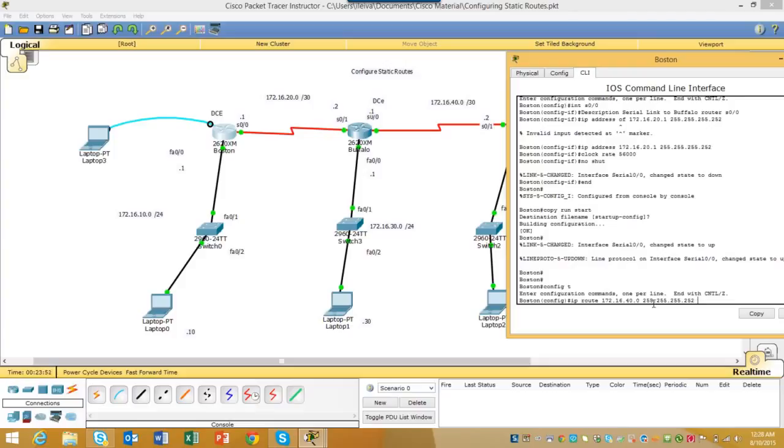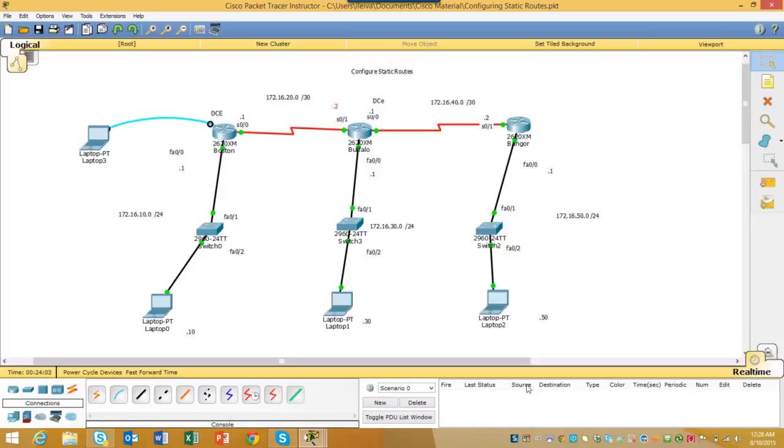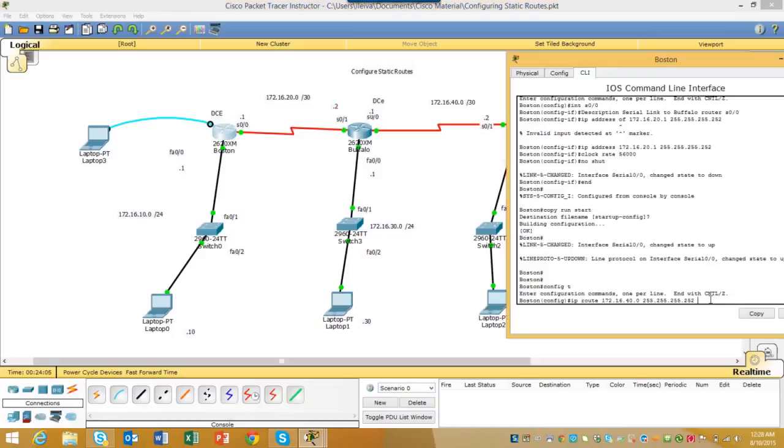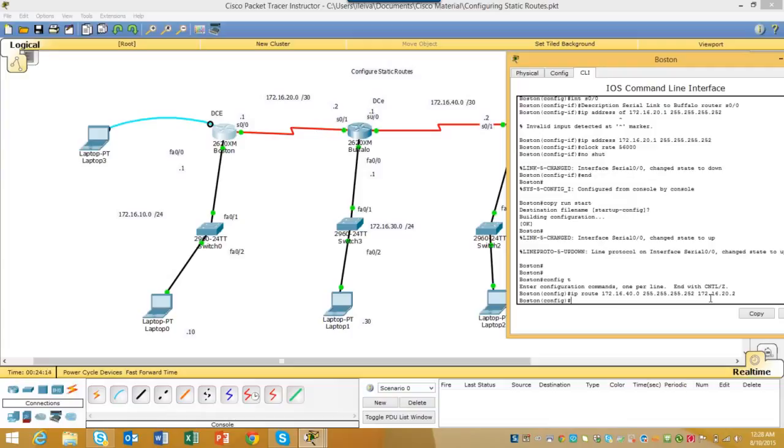If you have any packets that come to you that are destined to this network, I want you to send them out through the following IP address. And what we use is the next hop's IP address. So in this case, this one right here is the next hop's IP address. All right, so we're going to type in here 172.16.20.2 and press enter. All right, it didn't give us any errors, so that means it took my command, and that's exactly what you're looking for. No announcements is a good thing. No announcements means that the command that you entered went right in. Okay.